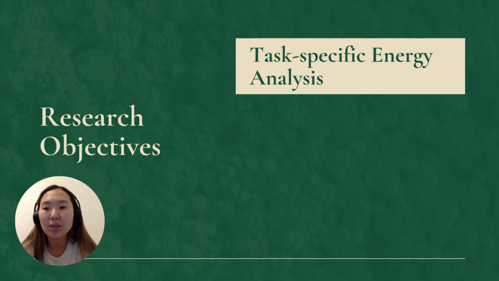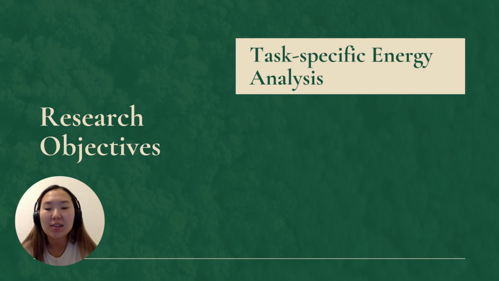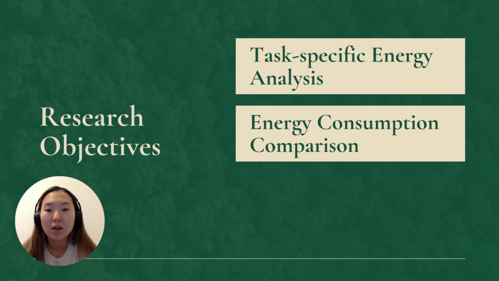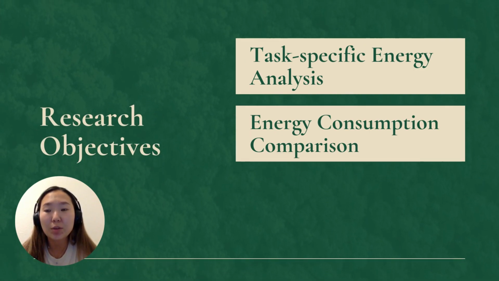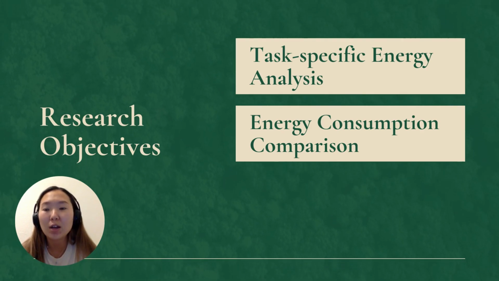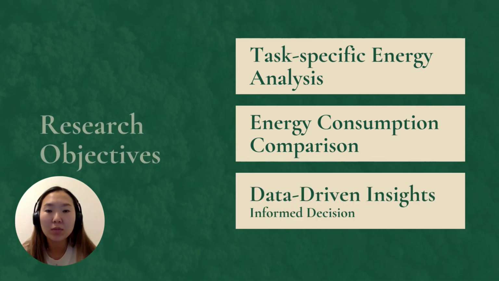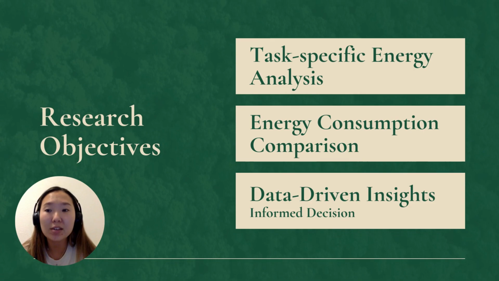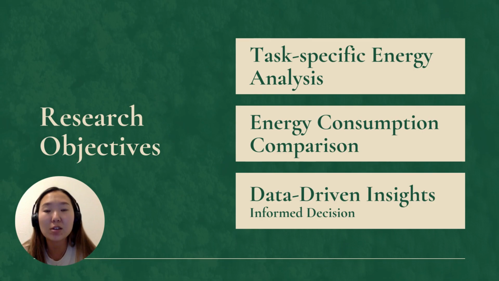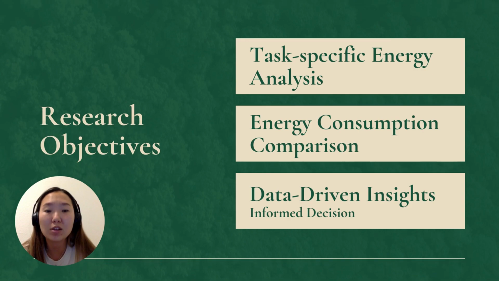It's a methodical examination of energy consumption across various tasks like messaging, file transmission, sending images, and video conferencing sessions of predetermined duration. Second one is energy consumption comparison, a comparative analysis of energy consumption among the most popular collaborative software in the market, both commercial and FOSS. The third one is data-driven insights, empowering end users and developers to make informed decisions regarding their energy consumption with data-driven insights on which collaborative software applications are the most energy efficient.